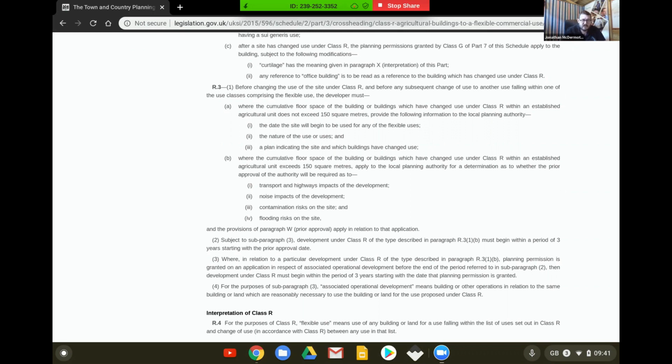R3.4, associated operational development means other operations in relation to the same building or land which are reasonably necessary. Operational development can be things like windows, doors, etc., but I think that's a bit vague for me to be 100% comfortable on R3.4.